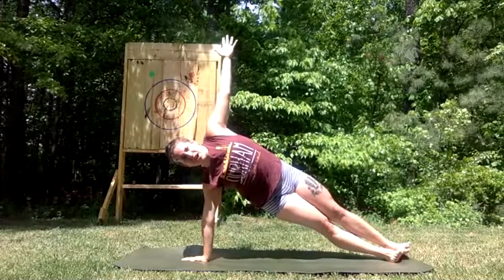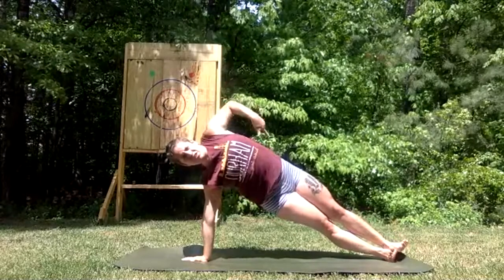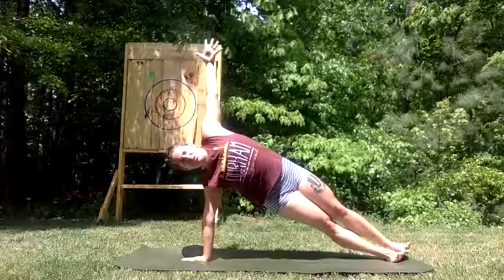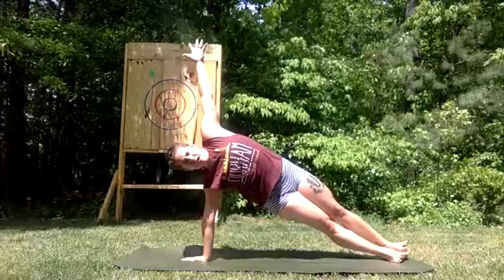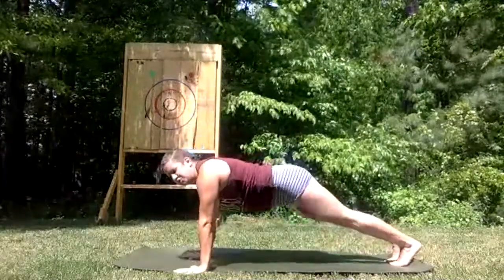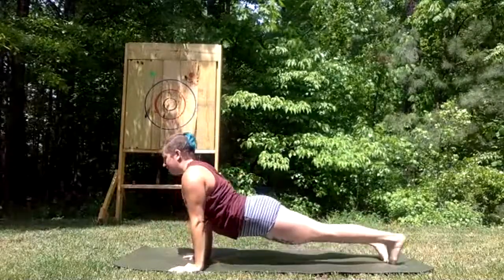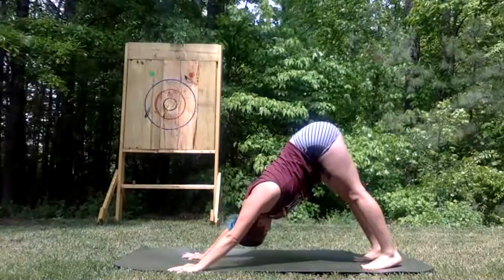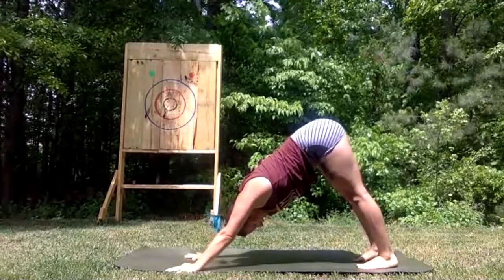Holding for five breaths. Flex those toes towards your face. Really think about opening up and squeezing that butt. Pressing through that right hand. Getting as tall as you possibly can. Pivoting forward. Option to float through, so moving through your chaturanga, into your up dog, back into down dog. Five even breaths here, catch your breath.